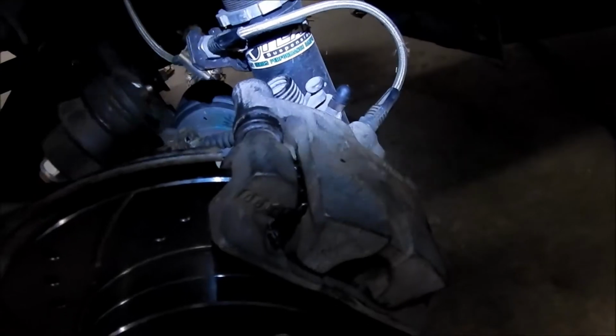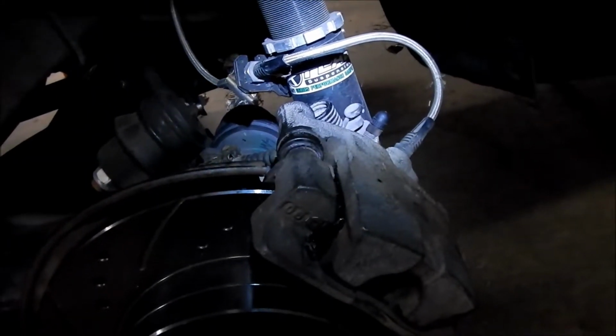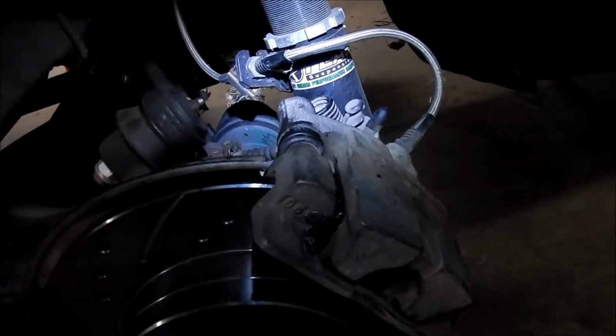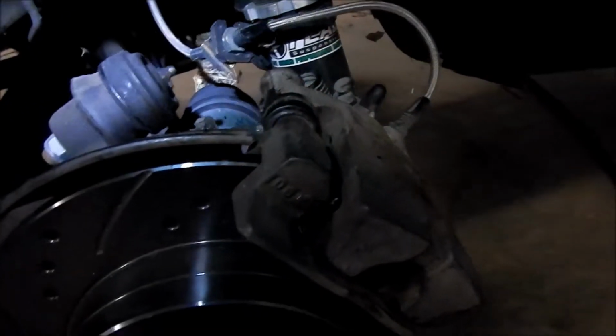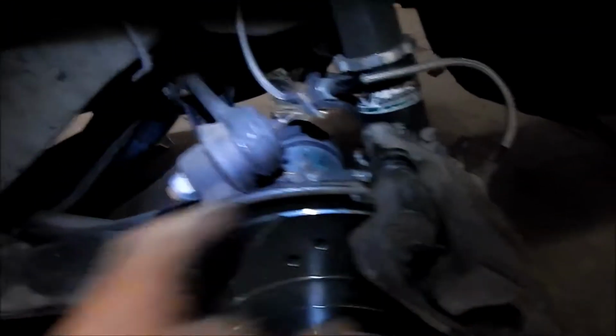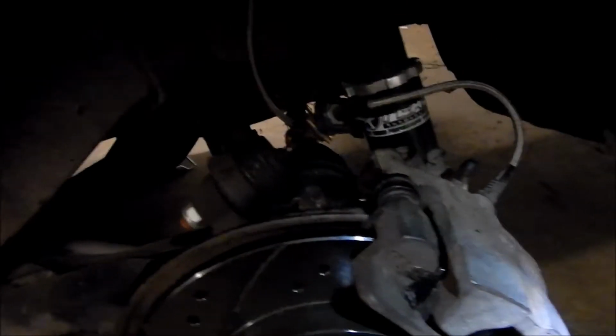Actually, I'm learning pretty good how to work on brakes. Pretty much the only thing I can't do is rebuild it. That's the only thing I haven't done, and I don't even think that's that hard either. But it's probably better just to buy a rebuilt one. I don't think you could do that on a motorcycle though. Yeah, I took the parking brake apart. It's pretty easy after you figure it out.